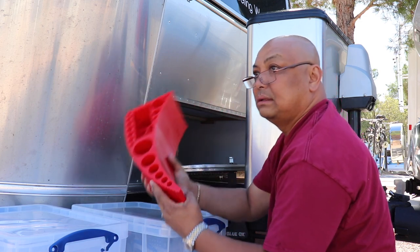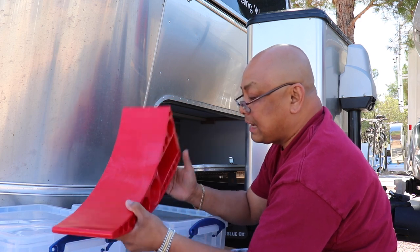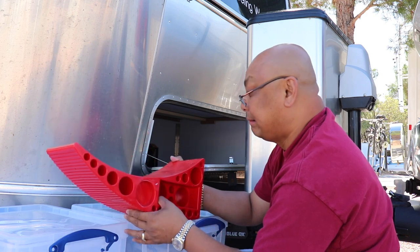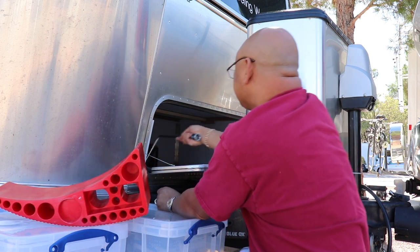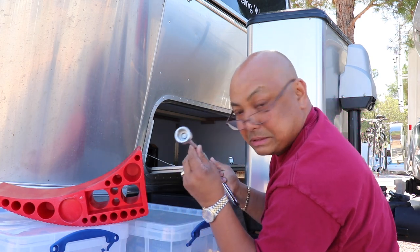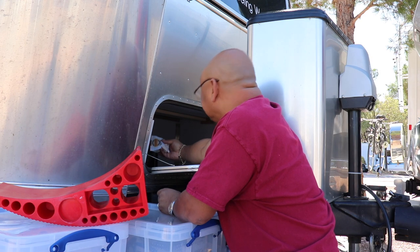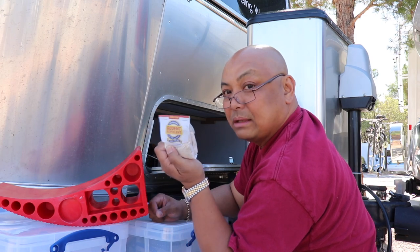And then this is a wheel — if one of the wheels went flat I can just put this underneath one of them, and this is actually tall enough where we will raise the wheel so we can change the tire. This is the crank for the stabilizers — never used it. I've got to order more of these so when it goes into storage it repels mice.